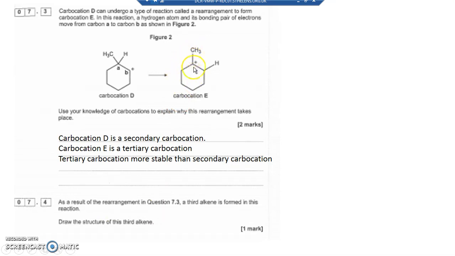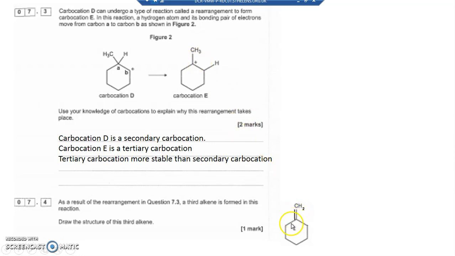So what could actually happen is, from here, how does this plus disappear? How do we get rid of this plus? So what could actually happen is, this H could break off and go into a double bond between the two. Or the alternative is that one of these H's could break off and form a double bond here. So one of these 3 H's could break off and form a double bond here.